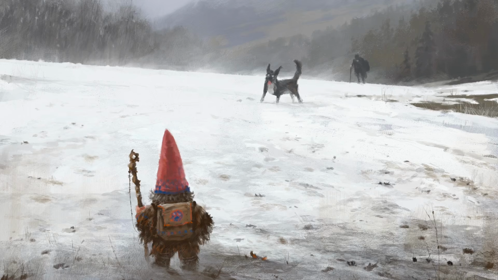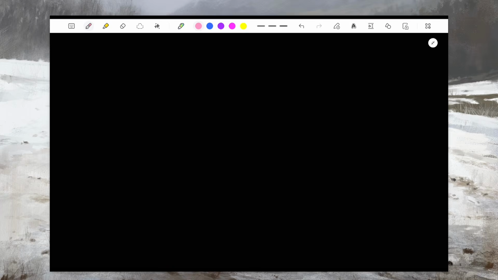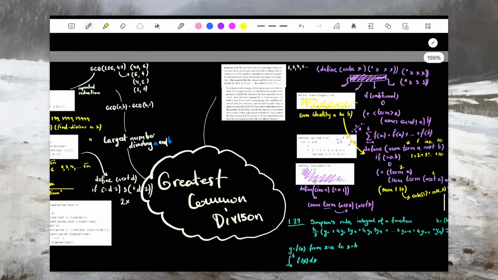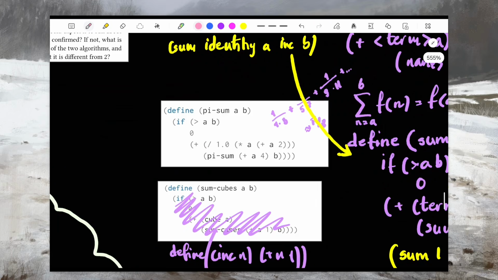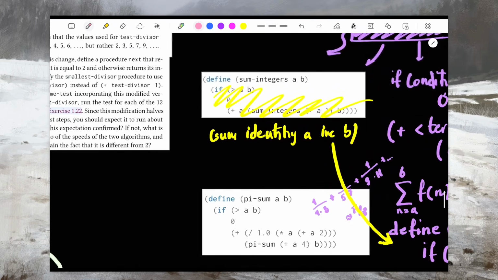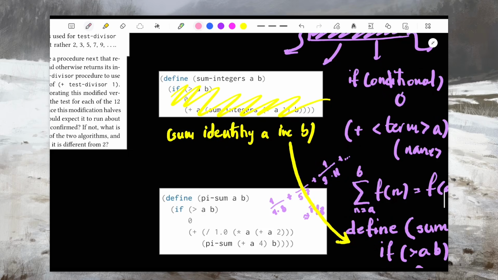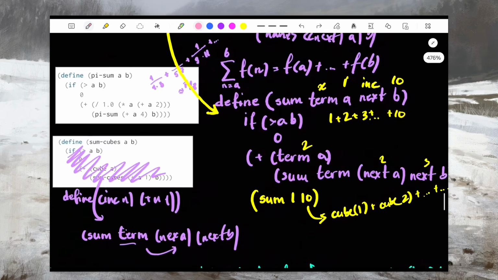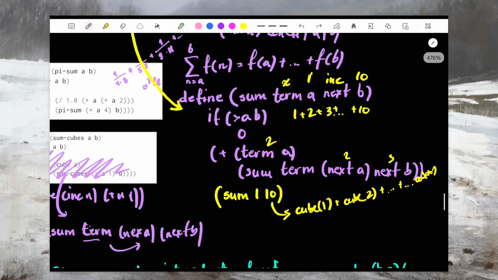So let's start. In one of the last episodes, we learned to write general procedures, and I think there's a sum here somewhere. Here. I wrote it by hand.